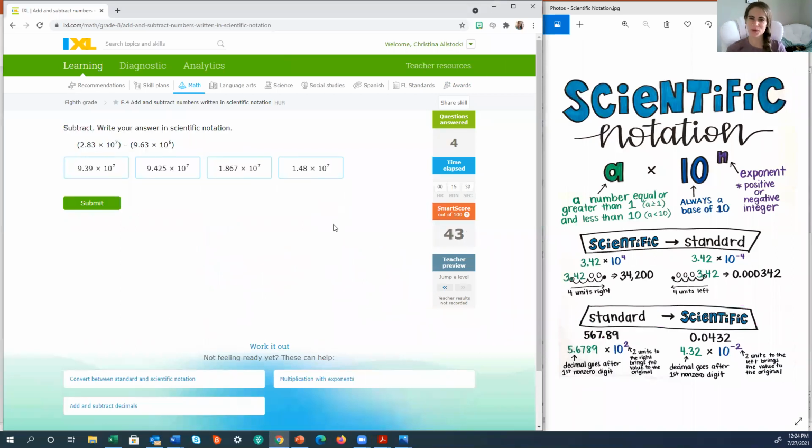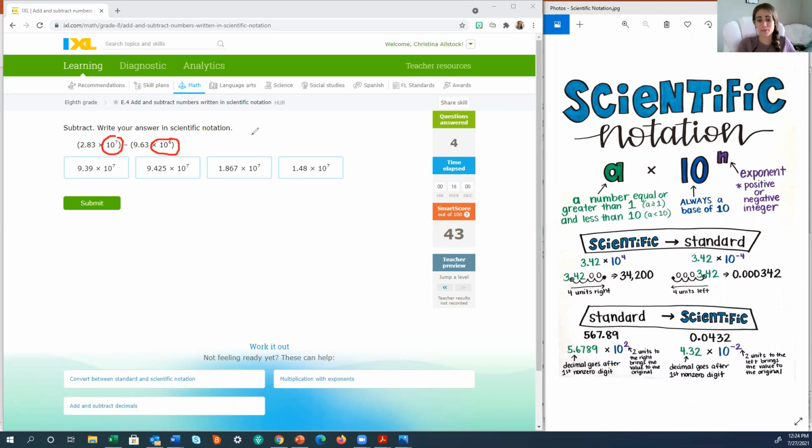All right, we're actually going to do one more of those because I do get that that's a little bit trickier, so I want you guys to be able to see a second example. This one will be our final example for the video. When I look here, are my exponents the same? Nope, one is 10 to the 6th and one is 10 to the 7th, so they're not identical.